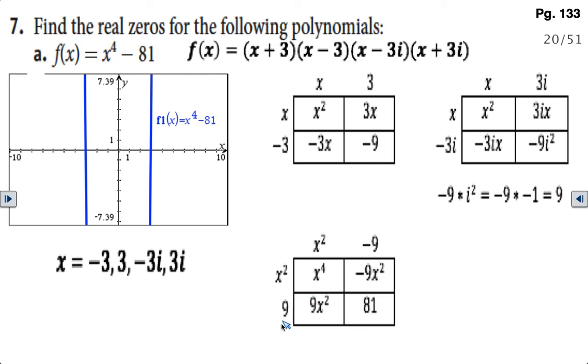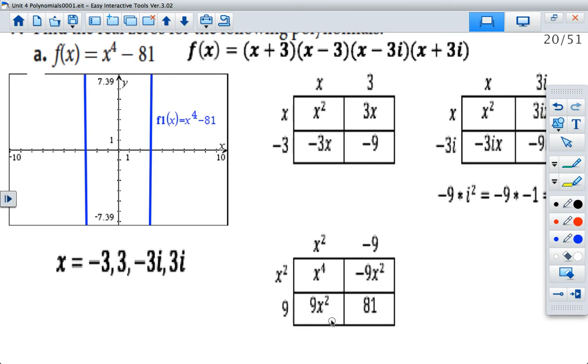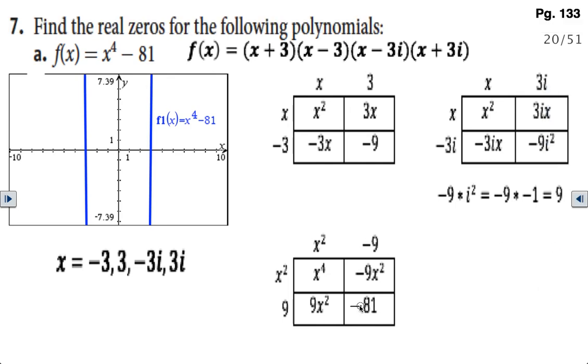Okay, when you combine like terms, your two middle terms will cancel out, and you're just left with x to the 4th power minus 81. I forgot my minus sign here. I have my minus 9 here. I just forgot the minus sign there. Let me go ahead and draw it in there. Okay. There we go. There's my negative sign. And then so we're back to the same original polynomial in standard form.